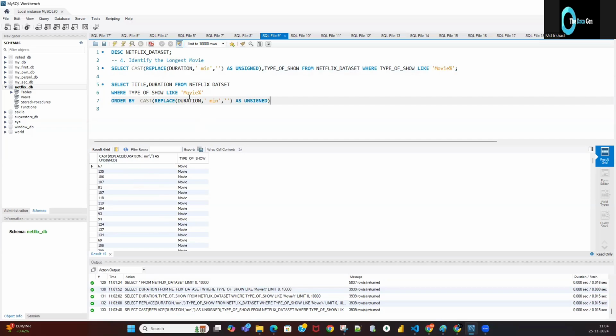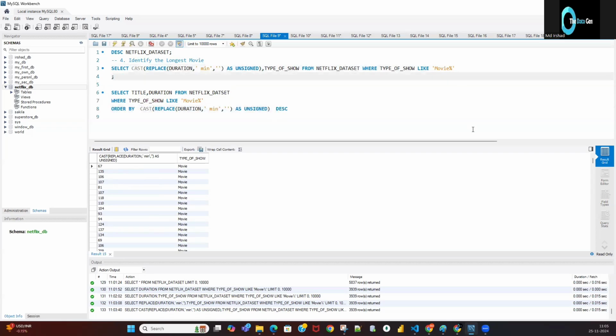So here I want to order this query based on the duration. Based on the duration, I want to sort the values, so wherever the duration is higher, that will come at the first position. I will write it here, and the same thing if I write order by this, so it will be easy for you to understand.